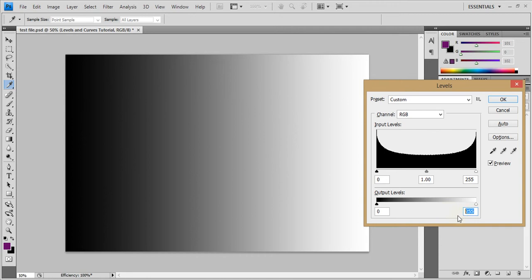Now, a second thing to remember is, why does it have 255 and not 100? Because in an RGB color space, each channel, talking about the red, green, and blue, has 255 levels or degrees of brightness. If we're looking at just the red channel, it has zero red, which would be zero, to 100% red, which is 255. So there are 255 steps or increments between no red and 100%. This is representing that, the 255 levels.